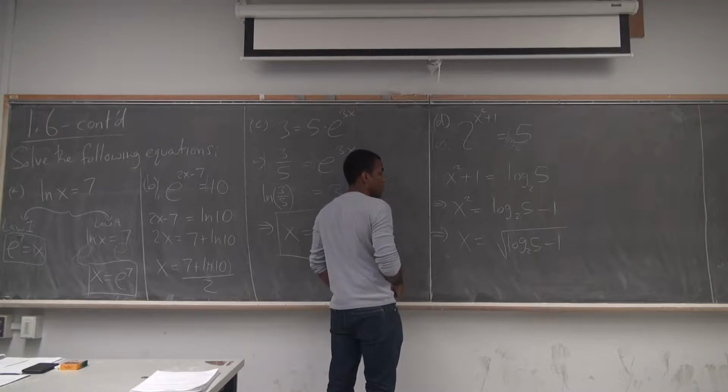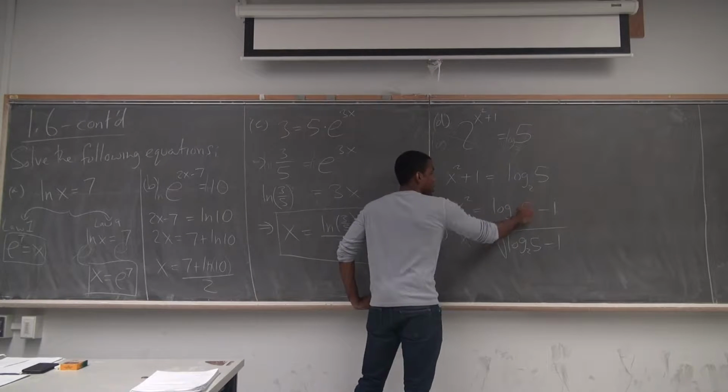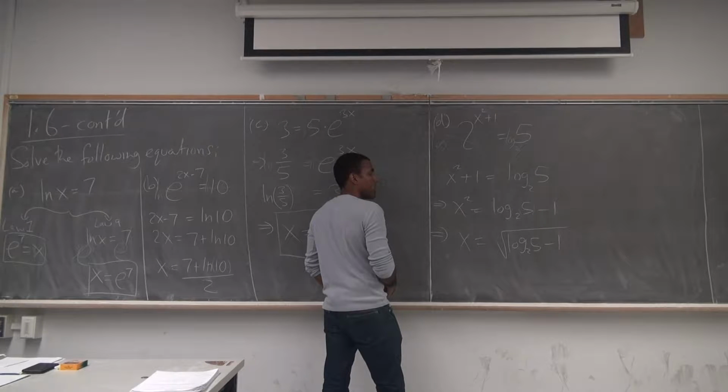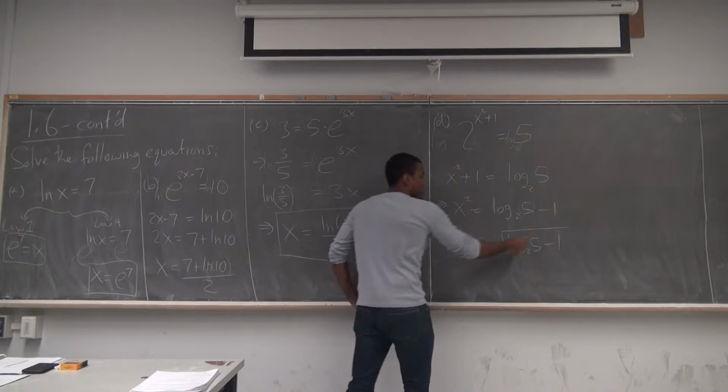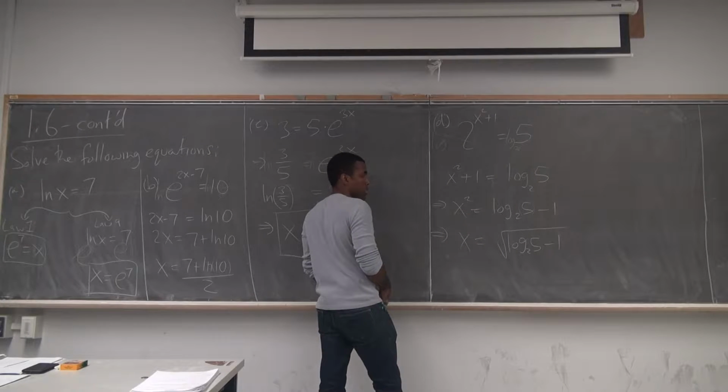So you don't subtract 5 and 1? It stays like that? No, because this is log base 2 of 5. You can't move it inside. So think of this as being inside the log. The 1 is outside the log. You can't move it on the inside.